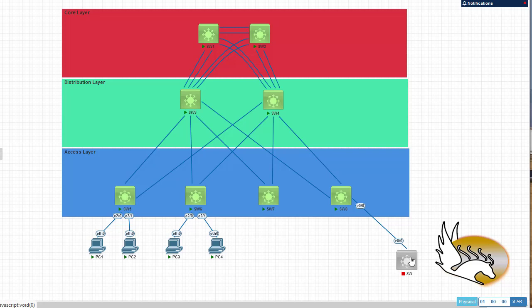So here, as you can see, there is an extra item that I have added here. You see that here I have an extra switch. This switch is not supposed to be connected to my access switch. This is kind of a rogue switch, let's say, or kind of a computer that emulates the switch, and this is connected to switch 8 here, which means that this is going to emulate some superior BPDU that is going to change the topology of the network.